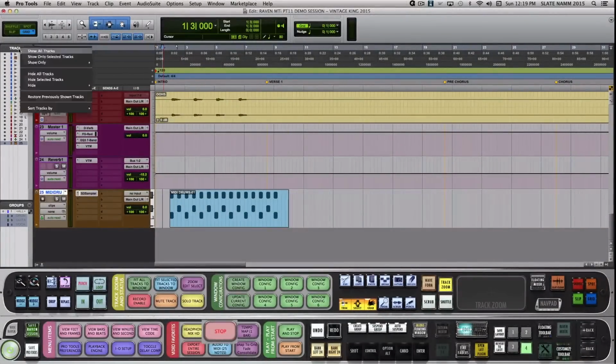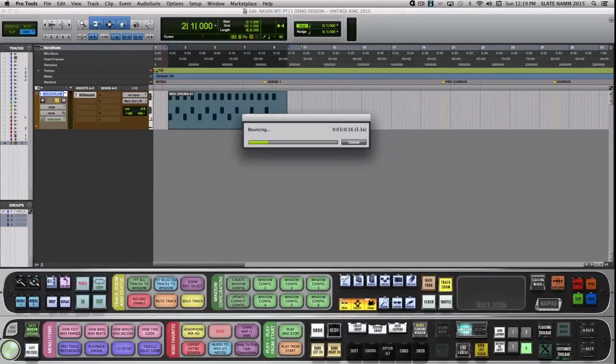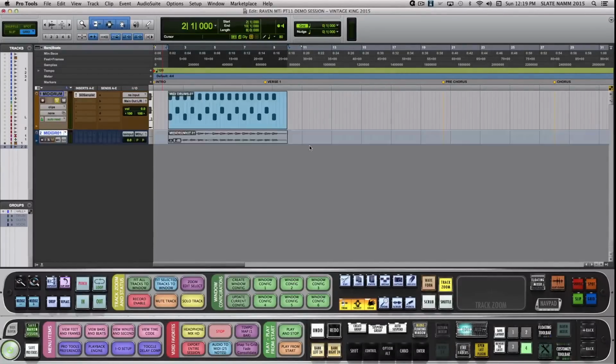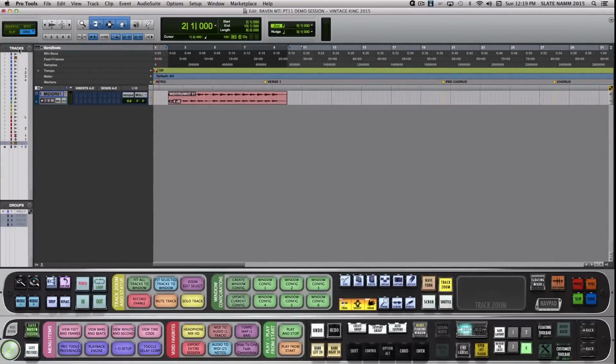Select your MIDI track and with your cursor on the timeline hit MIDI to Audio 1 track and watch Raven first solo the track and then copy the name of the track. Then it will select all the clips or regions on the MIDI track and bounce to disk, pasting the name of the track copied previously for the bounce. Then, it will import the audio to a new audio track after the bounce is complete. It will make the MIDI track inactive and hide the inactive tracks.